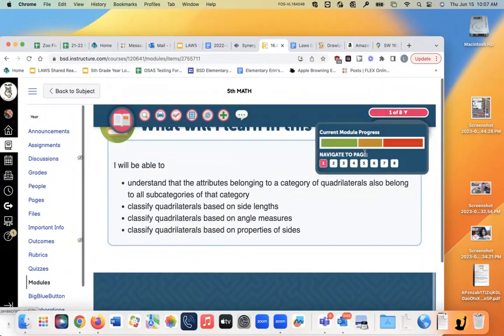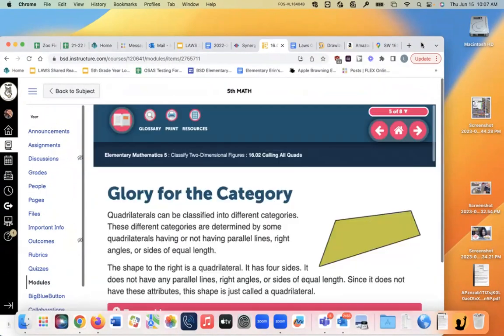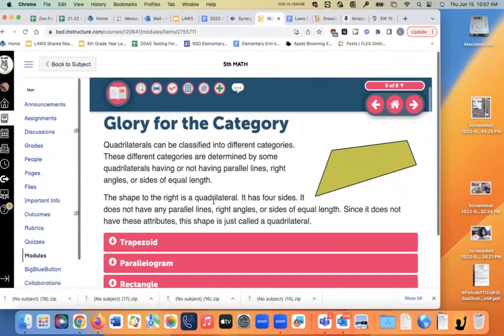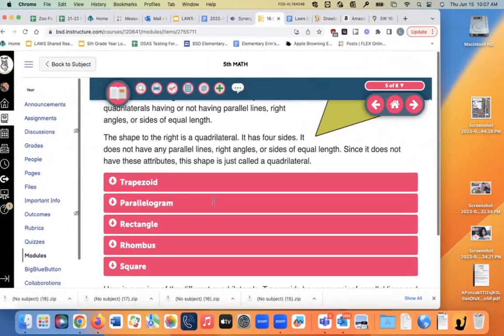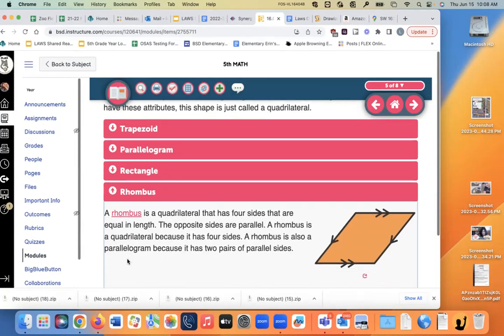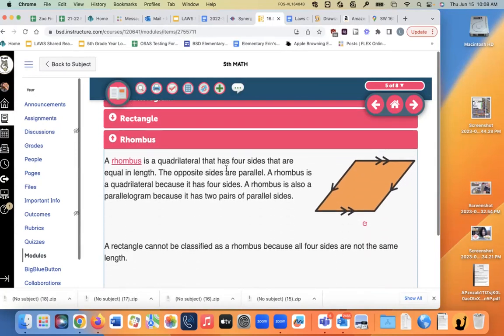But on page 5, everybody should open up page 5 right now because it's super important. It actually describes these different types of quadrilaterals. You know what a square is, 4 equal sides. You know what a rectangle is, 2 sets of equal sides, but not 4 equal sides. So what's a rhombus, a parallelogram, and a trapezoid? Well, you might already know that a rhombus is kind of like a kite. It's a quadrilateral that has 4 sides that are equal in length. So all the sides are equal, but it's like you squished the box.